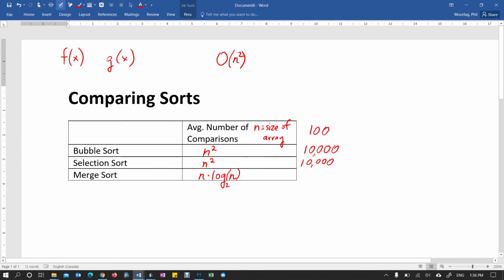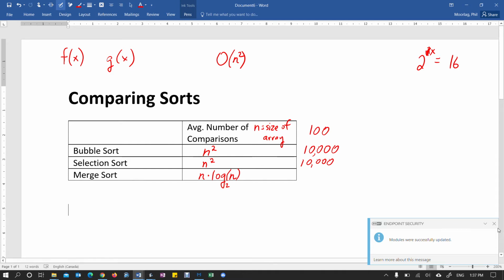Some of you have studied logarithms, and if you haven't, it's really just an exponent. Here's a little tutorial on logarithms. If I say 2 to the x is equal to 16, we all know that x would be 4 in this case.